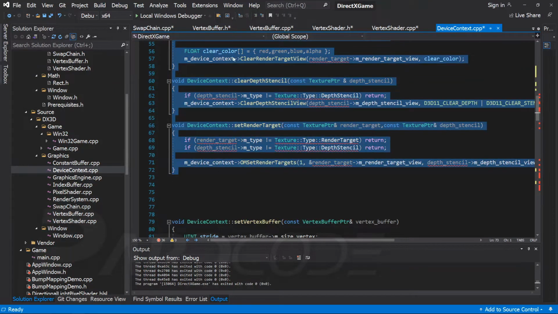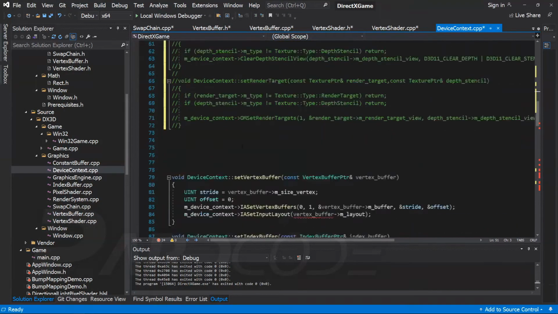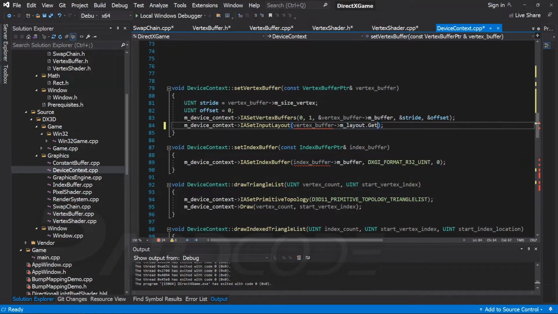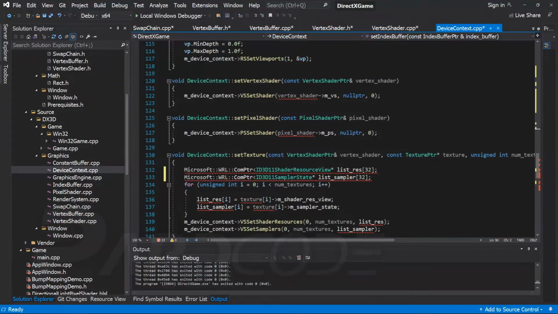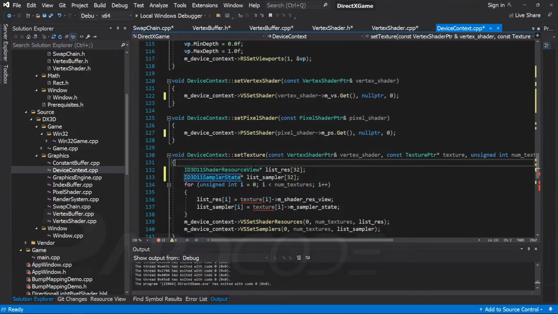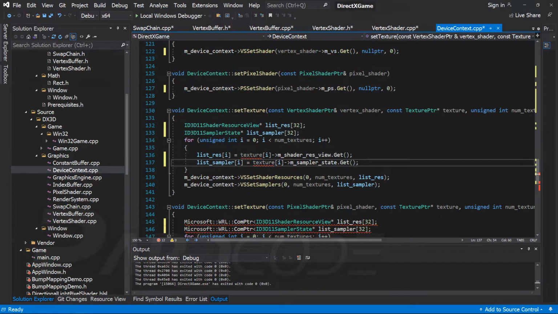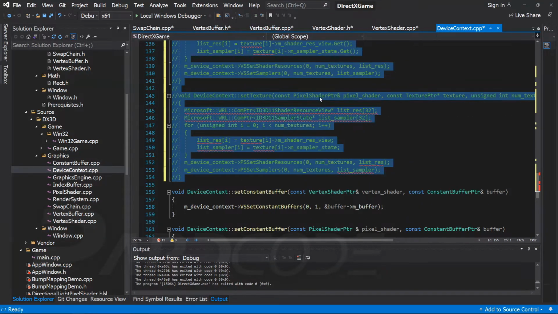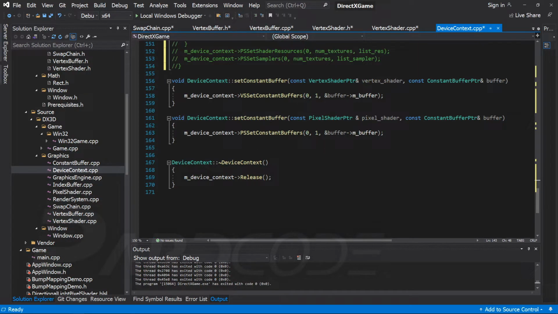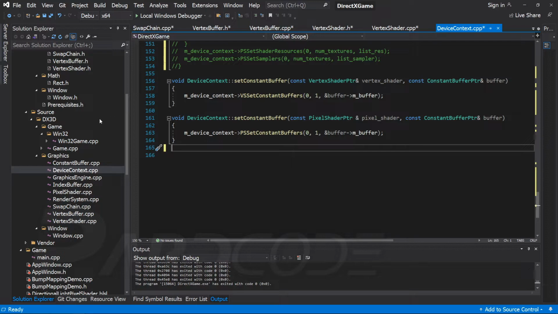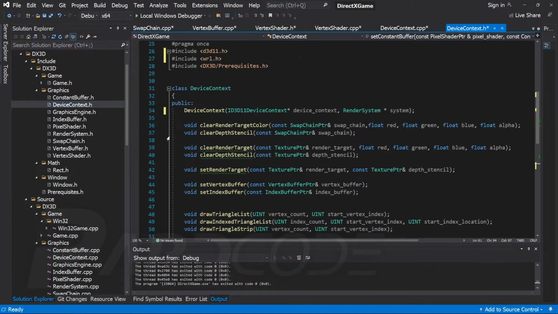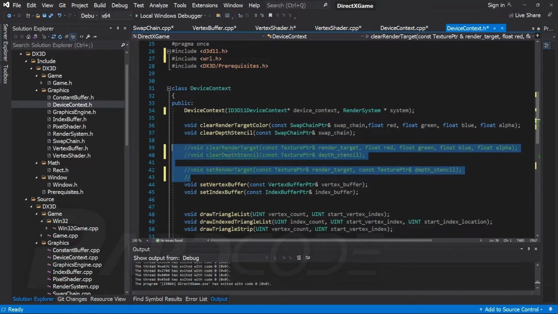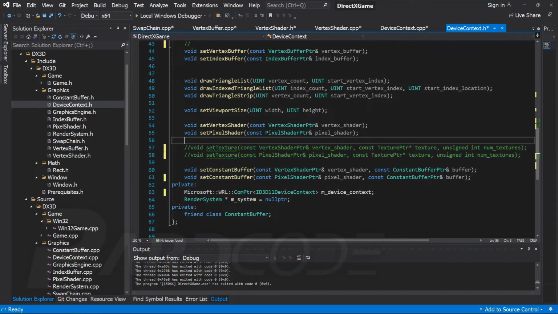For now, let's comment out all the parts related to the texture resource. Let's see if we are able to compile the project.